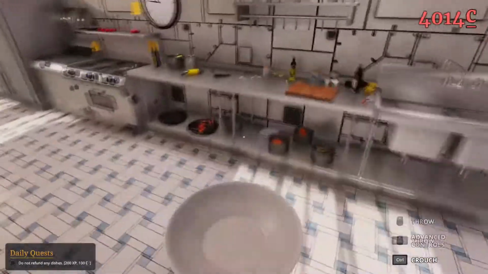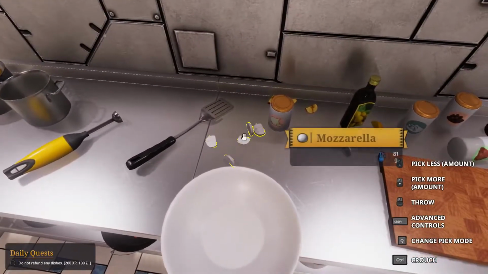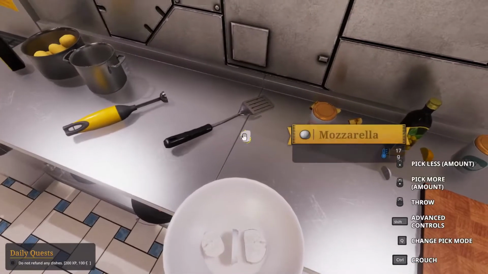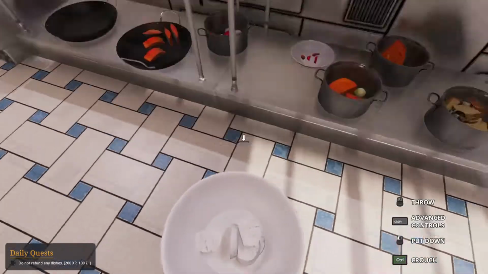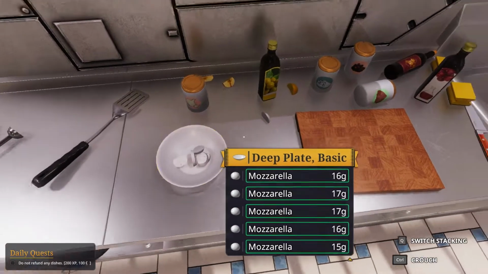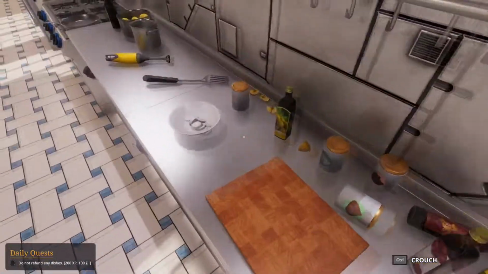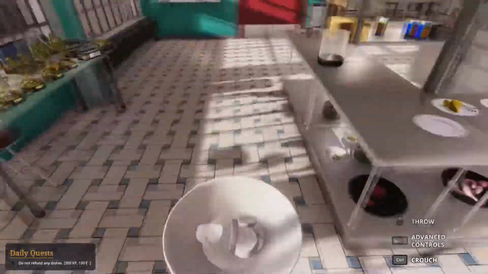Now let's see. Yeah, of course. Ah, that's better. I intentionally wanted to put down my plate, you know? That was my intention all along, to put down my plate. And to cause one of the mozzarella pieces to drop. Absolutely my intention all along. How did it know? So good.